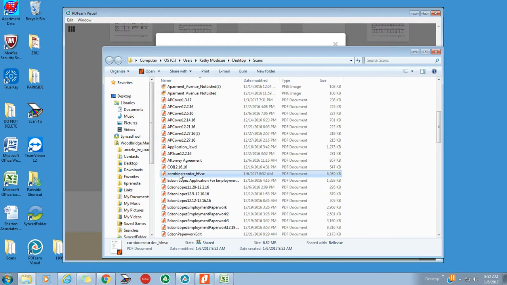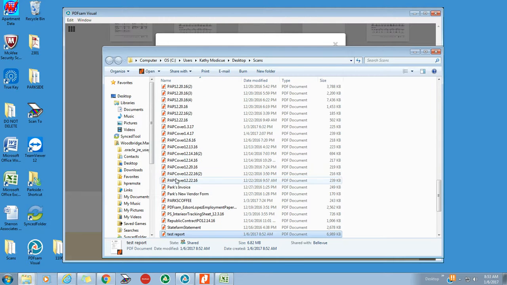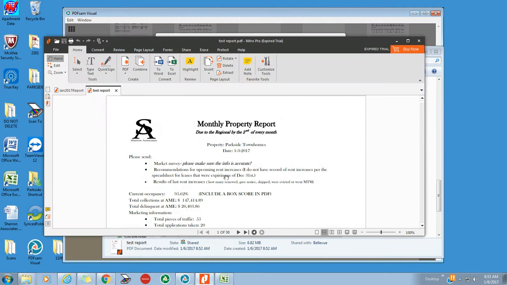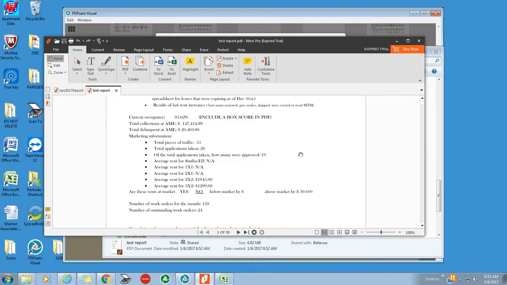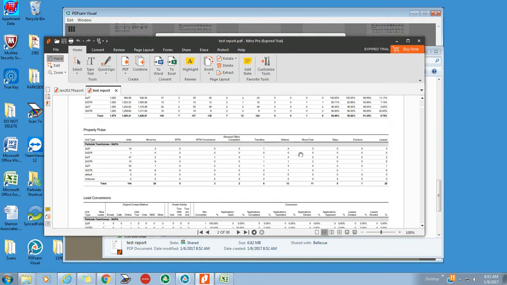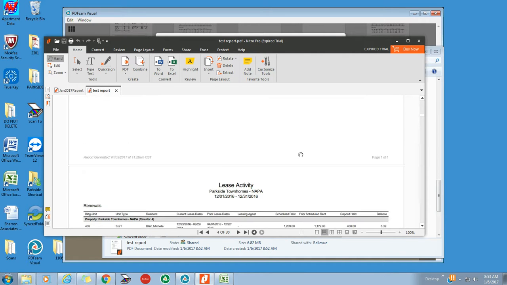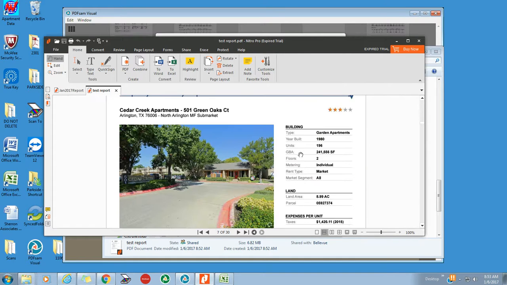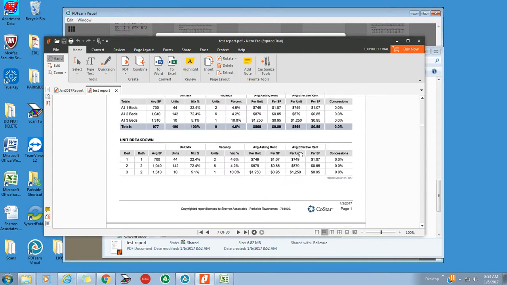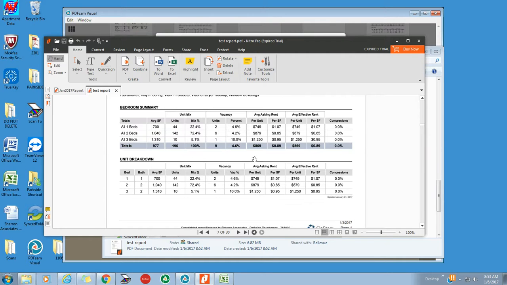And so I just know that's the one that I just combined. And so I changed the name of it just by clicking on it twice. It gives you the option to change the name of it to whatever. Test report. And there it is, test report. And then I can drag and drop that to whatever folder I need it to or attach it to an email. And that's how it works. And so if I open this up now, there's the report with the Excel at the beginning, box score next, and leasing activity report. And then the comparable report here. So there you go.